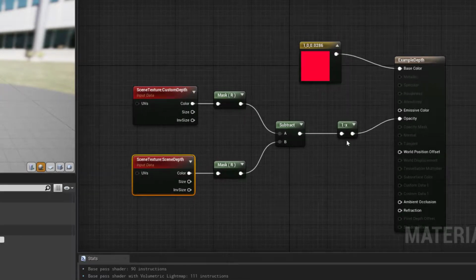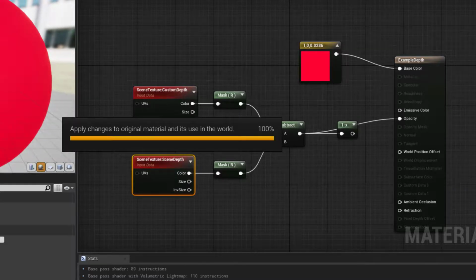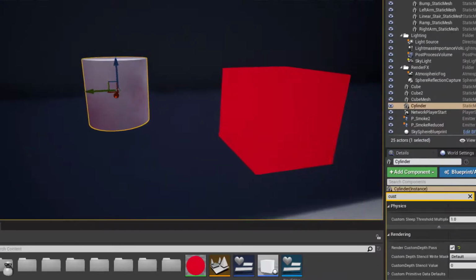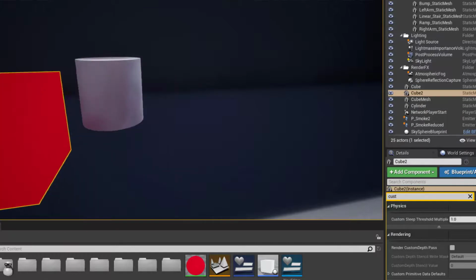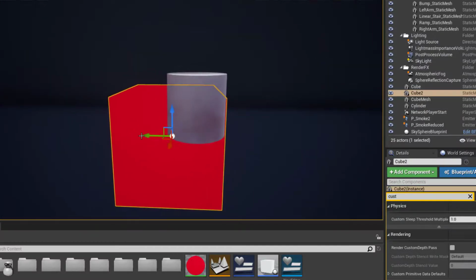Then I'm inverting it. If you didn't invert it, you would get the opposite effect. So you can now see the cube, but you won't see it when it has a custom depth object below it.